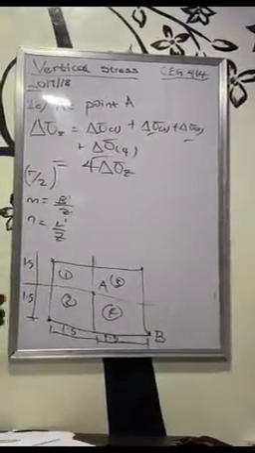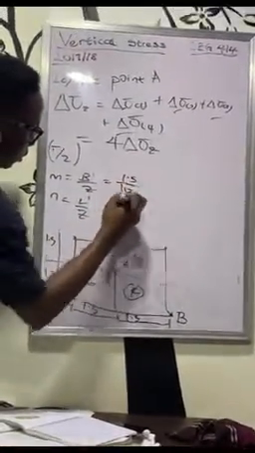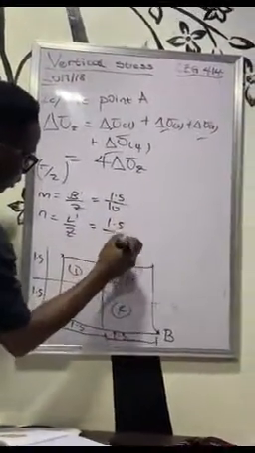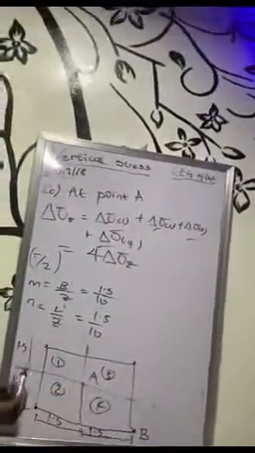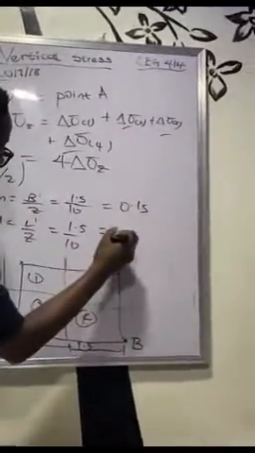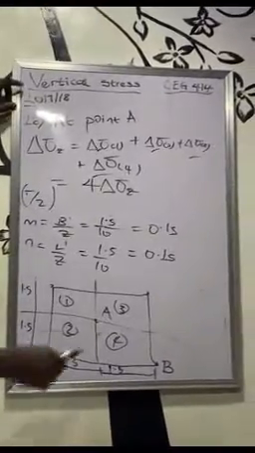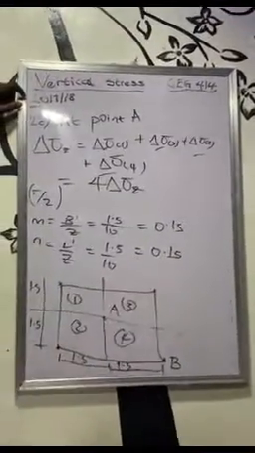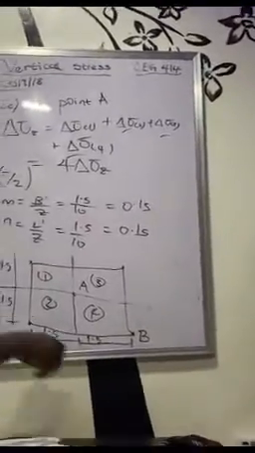Z was given in the question to be 10 meters. So you have 1.5 divided by 10, and I have 1.5 here also divided by 10, because this is a square, 3 by 3, divided into 2 for the center line. 1.5, 1.5. I'll have 0.15 here and 0.15 here. And this is why I don't like this question, because these two values are not in the table, and I have to interpolate for M and I have to interpolate for N. It takes some time.